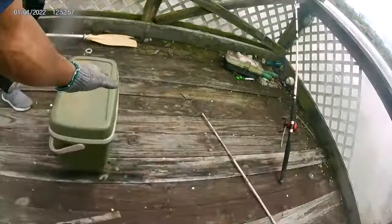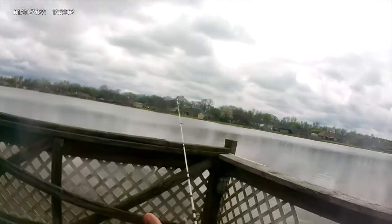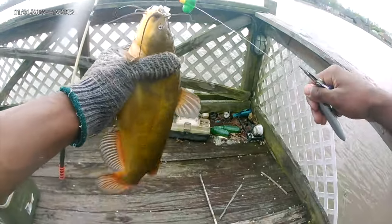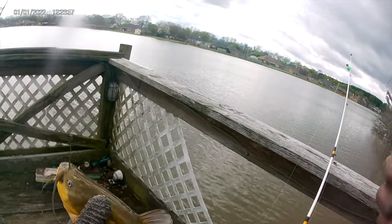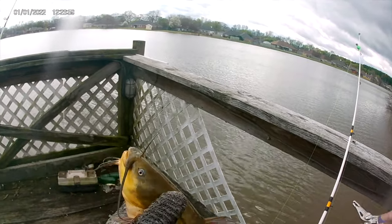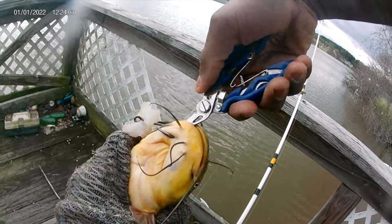Okay. Yeah, oh, he's good. I don't mess with these things, man. Trying to tell you, it stung me. I hate these. Caught another one, y'all, though. It was off camera. I ain't had nothing recording. He kind of beat up on his back, but we're going to go and get him in the bucket.